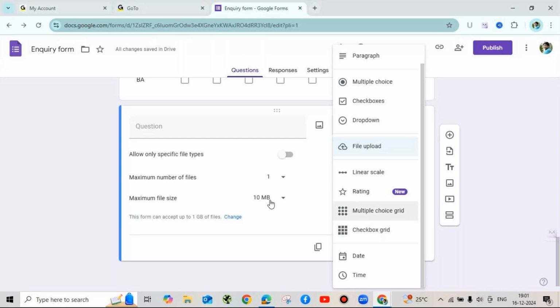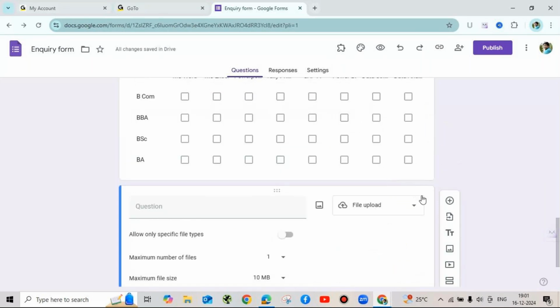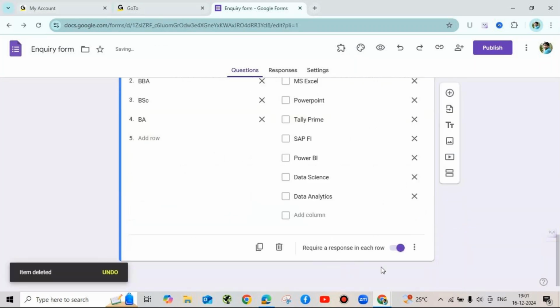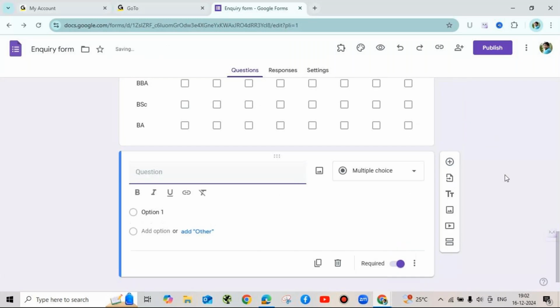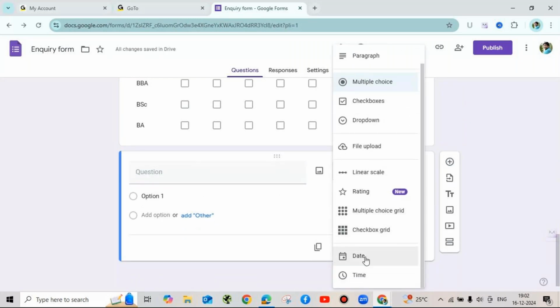Then the next option is the date. I'll delete this question in case I don't want it to be shown. The next one is to ask them to fill in a date.